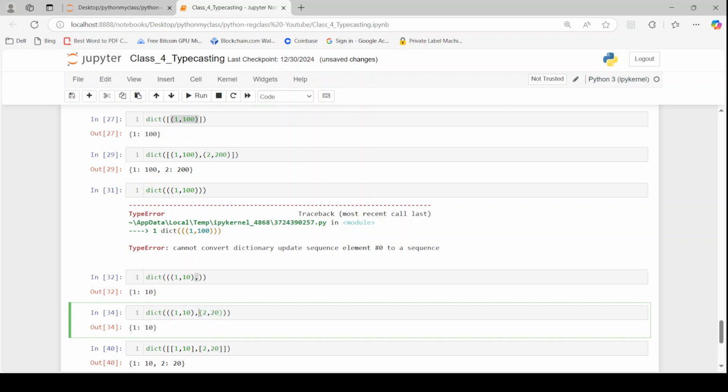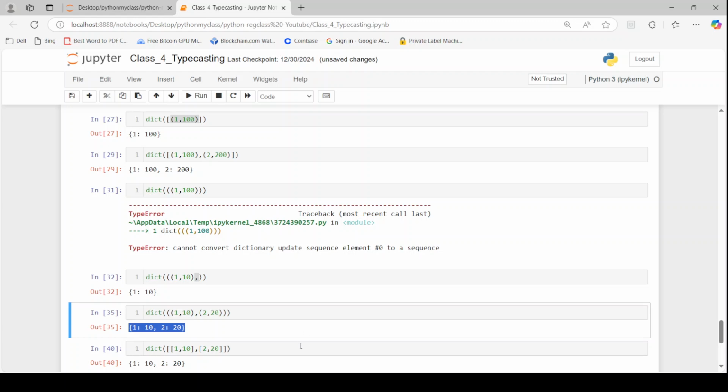This will now be treated as another tuple because before this you have already given a comma. The first is a key to value pair, and this is also a tuple, the second key to value pair, where 2 is the key and its corresponding value is 20. And if you run this cell, you get this entire dictionary. Inside this you have 1 is to 10, the first key to value pair, comma, 2 is to 20, the second key to value pair.